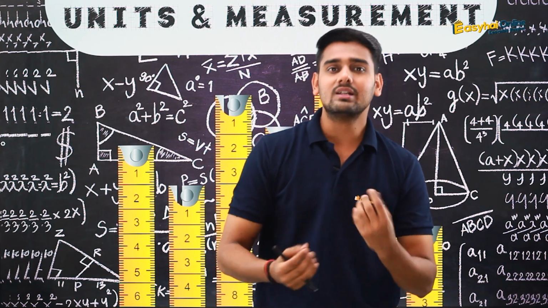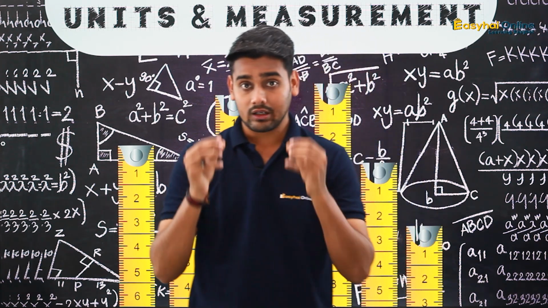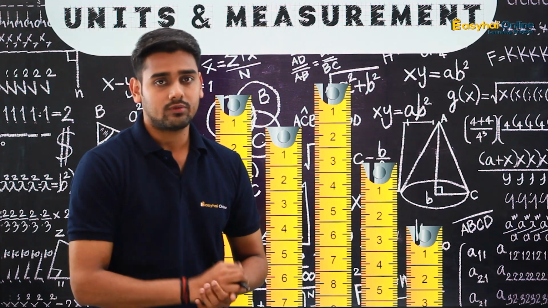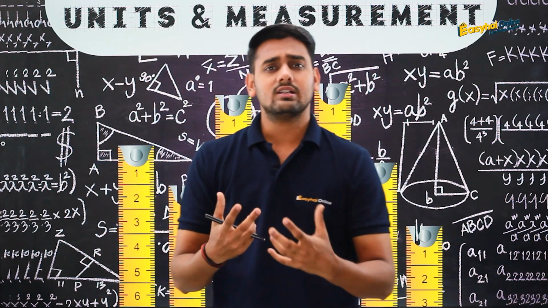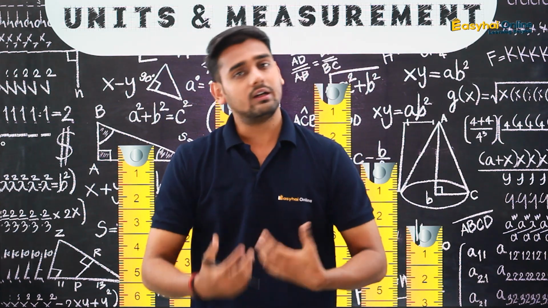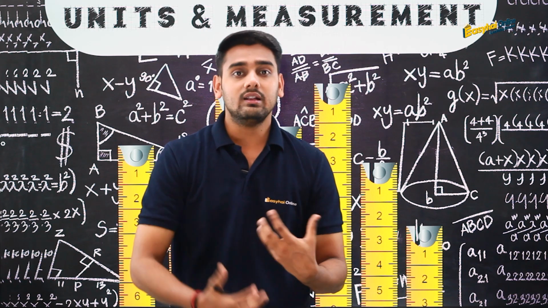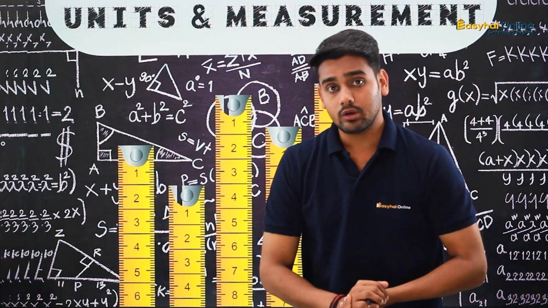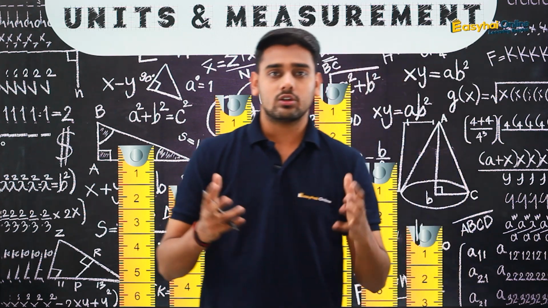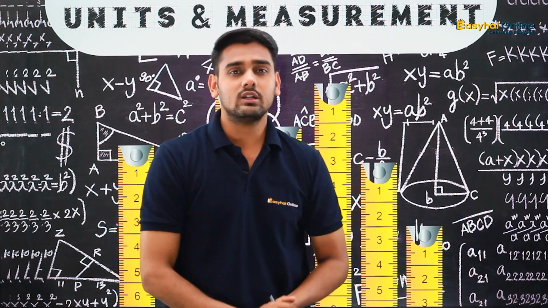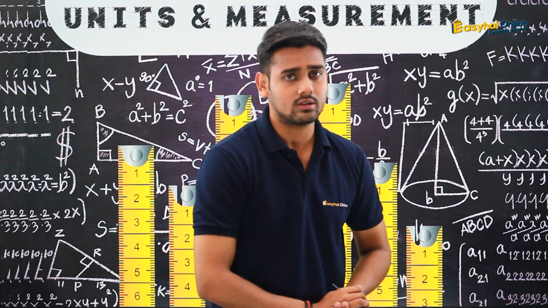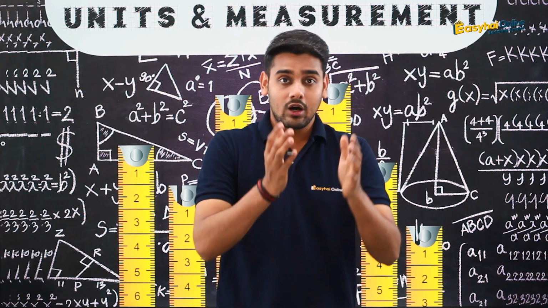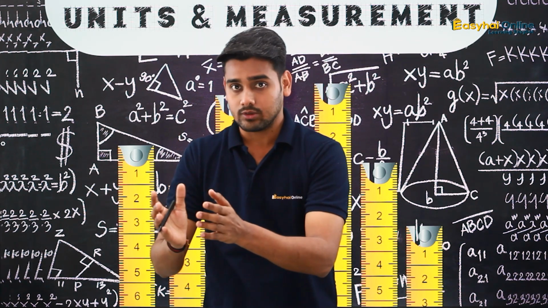All right. So basically, in this chapter, we are going to see the important units of different physical quantities. First of all, we'll understand what exactly the meaning of a physical quantity is. Later on, its units, and then obviously how we can measure. What are the important things that you need to keep in mind so that you can measure the quantities with highest accuracy? Now, speaking of accuracy, you're also going to learn about accuracy and precision.